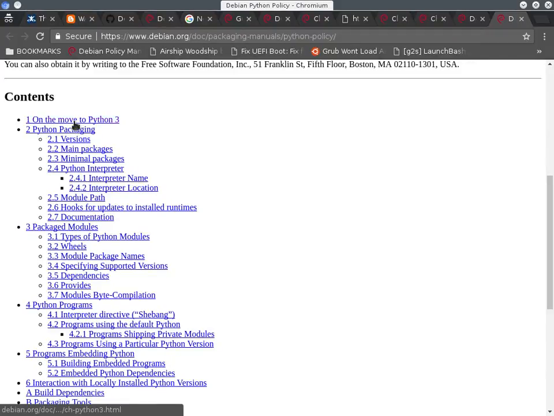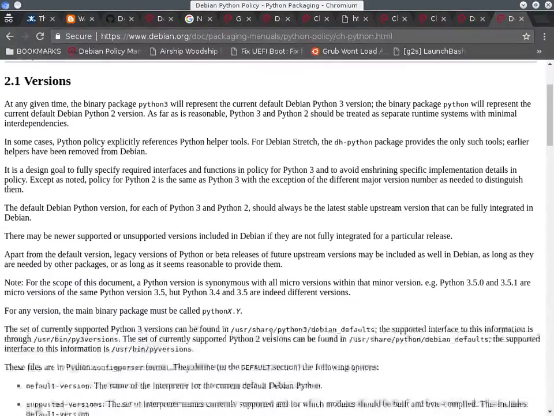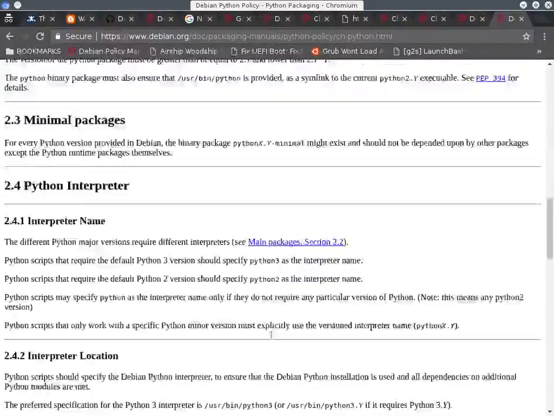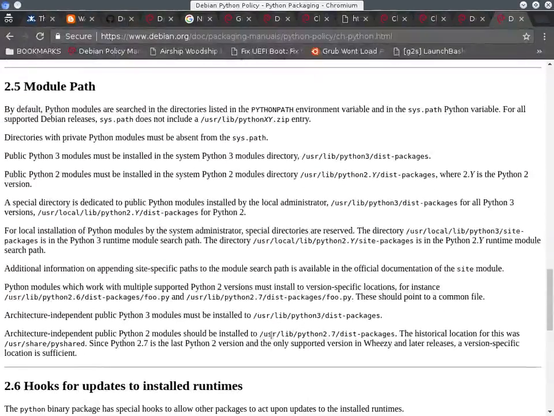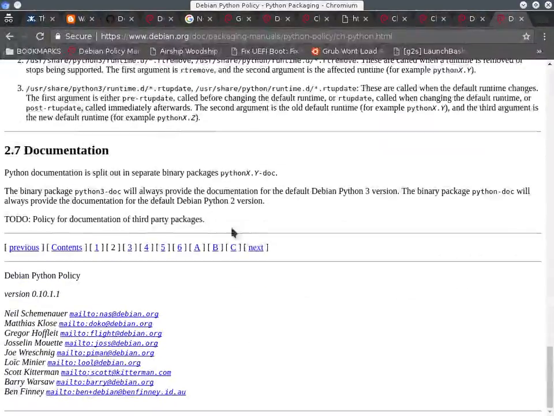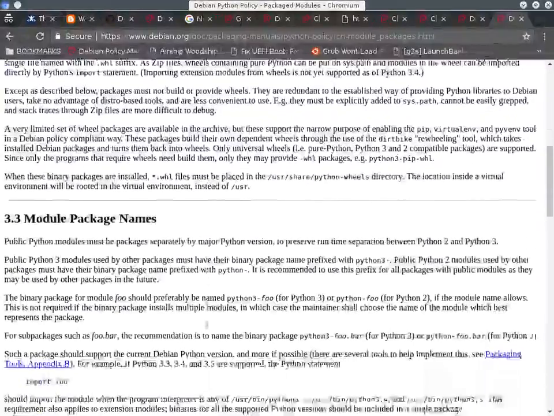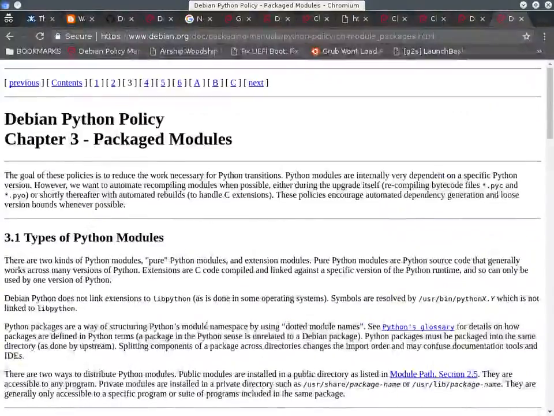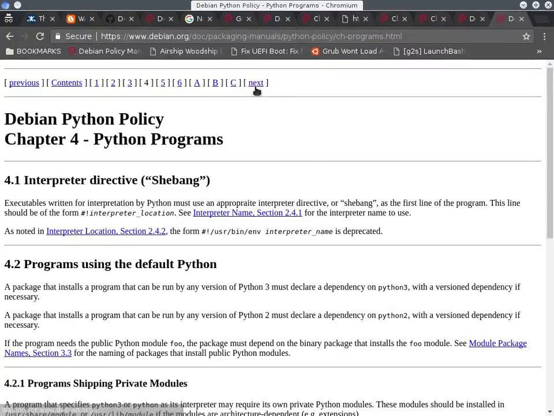Okay, so let's go. So Python 3, Python packages, the version, minimal packages, interpreter name, interpreter location, module path. Okay, this is nothing we care about. So this is module package modules. We do not want this. So Python programs.